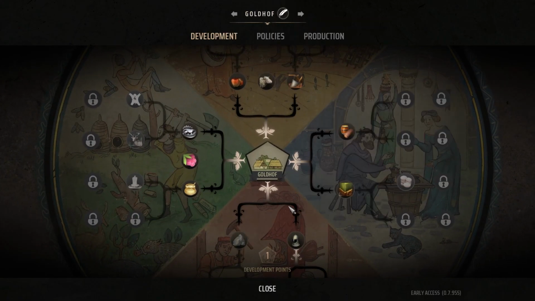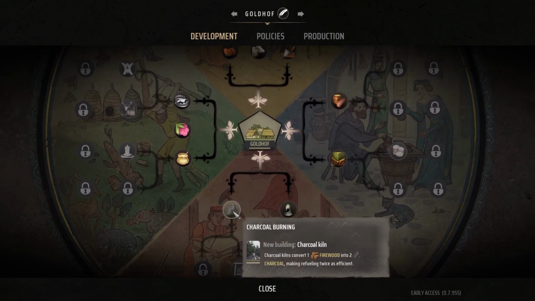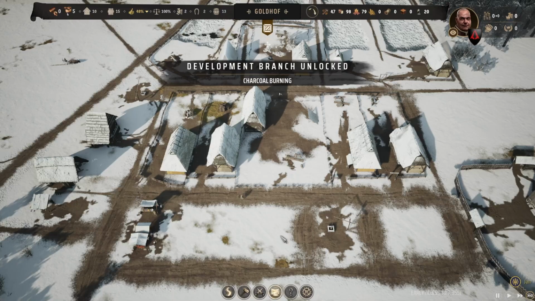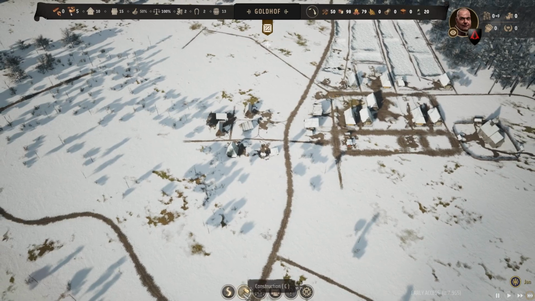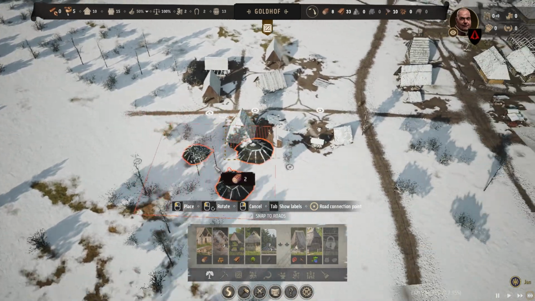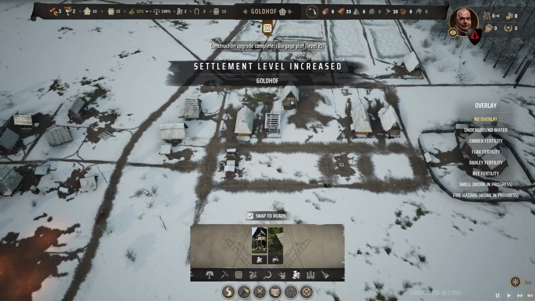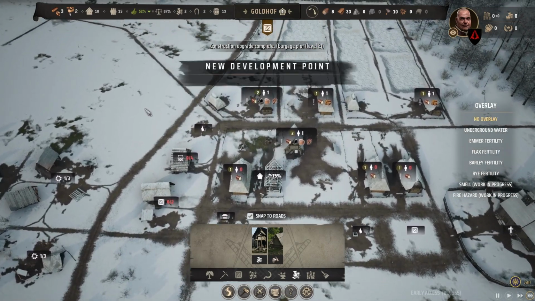And we also have these, but for now we are just going to ignore it. Or actually, we can get the charcoal burning, which is good to have early on. It's almost a staple. And let's go ahead and construct that. So the charcoal, I'm just going to place it here. And there we are. Reached our next level quite quickly.